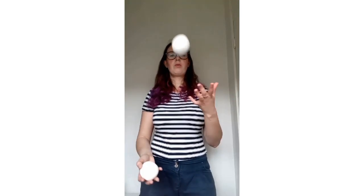So with our two balls, try that from both hands. I'm starting with this hand, which is my right hand at the moment. So try it with your left hand. It's exactly the same. Throw, throw, catch, catch. Throw, throw, catch, catch. Just keep doing it like that.